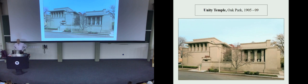Why? Because, of course, again, modern materials always attract him. Anything which is modern was very exciting in his mind. And it also is so sensible because now you can try and block out the noise of the street and the trams and the trains. And so what you have is no windows around the building. You have clerestory windows up above, but basically, as we'll see in a moment, the temple is actually top lit.